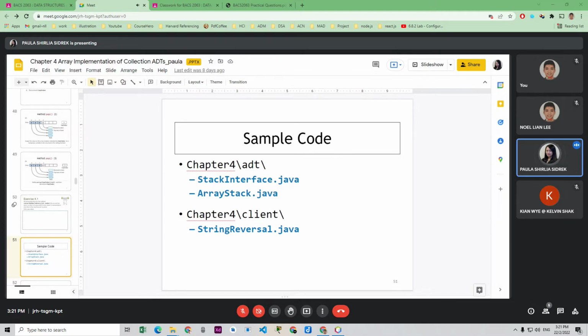Let's move this one first. Stack interface, array stack.